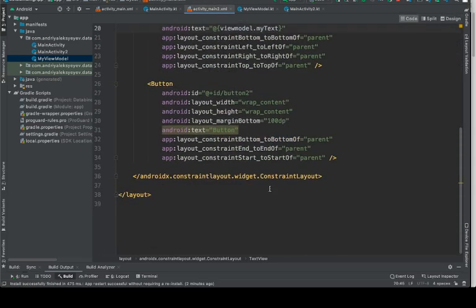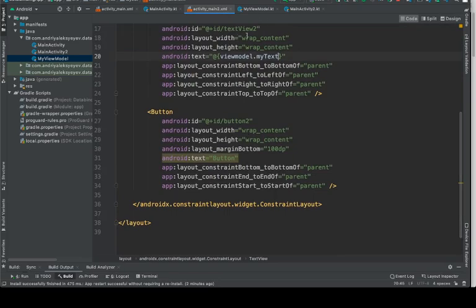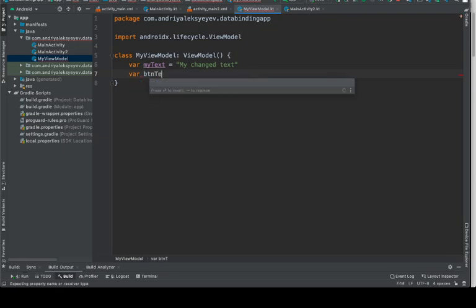If we go to code, it says button. Let's go to MyViewModel and create a second variable: var buttonText equals "changed text," right?